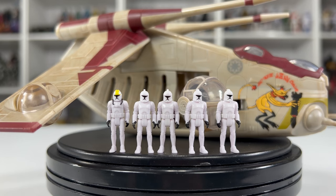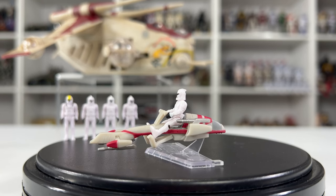And like the rest of these ships in this Grand Army of the Republic, it comes with 5 clone troopers, 1 pilot, 4 shinies. Here is a close-up of the bark speeder it comes with, and the front turrets are in the correct positioning. Now, if you saw my Plo's Bros gunship review, my front turrets right here were actually on backwards. And it doesn't seem like it's happening with every gunship, it just seems to be kind of a random thing that's going on.